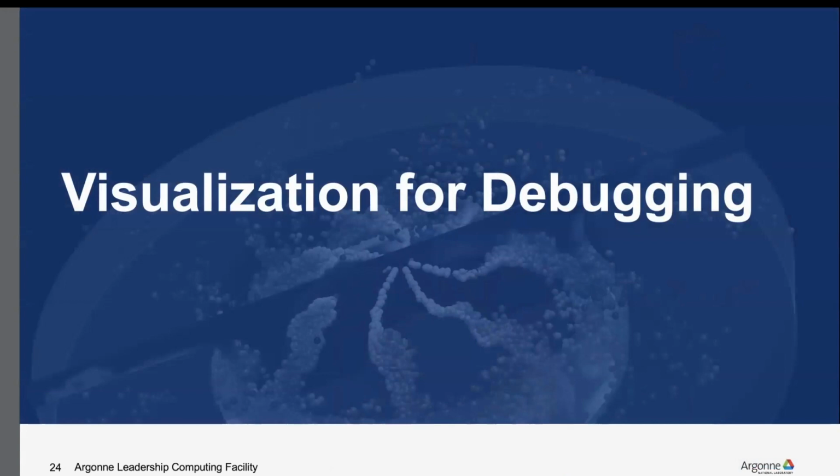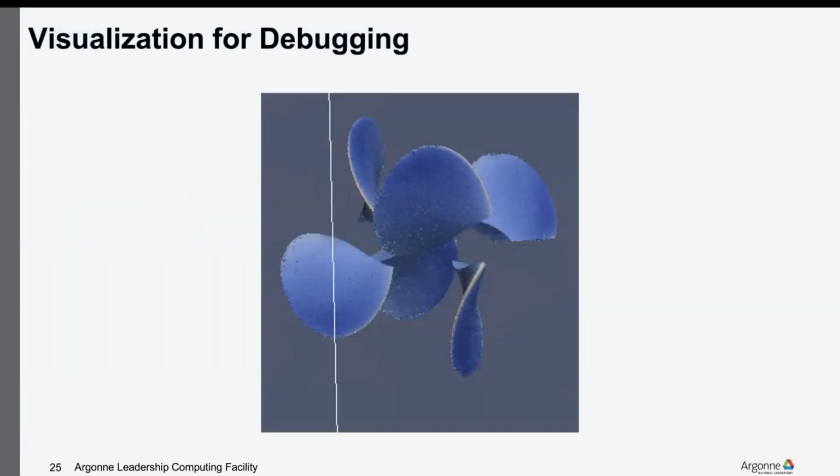Okay. So those are examples of how you're going to represent the data that you're computing to get insight from it, or communicate it to a larger audience. I'm going to switch gears a little bit here and talk more about other ways that you potentially could use visualization, right? This is an example where we're looking at two propellers in a fluid dynamics simulation where the fluid is moving from right to left.